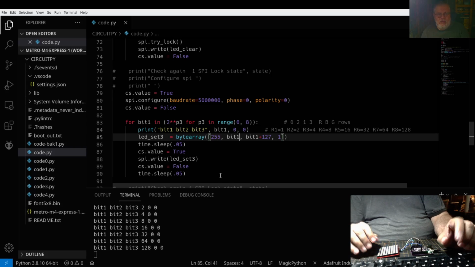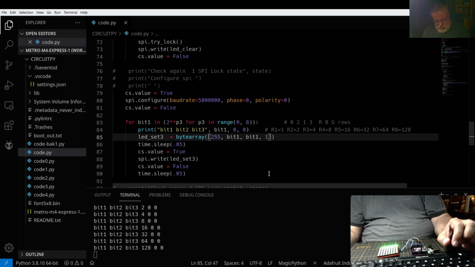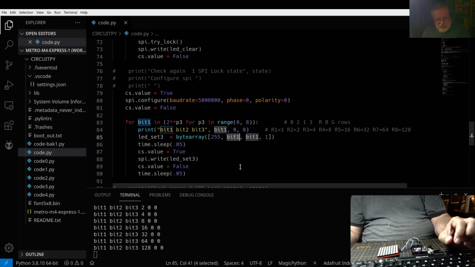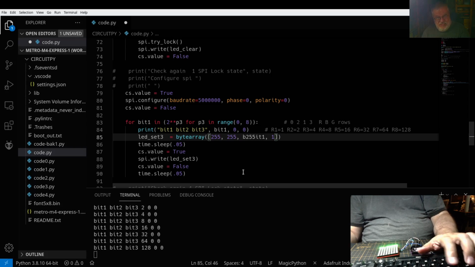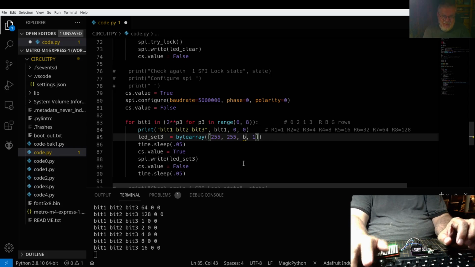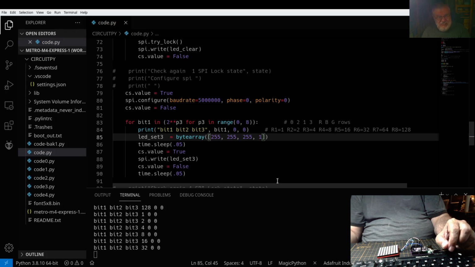It's like it goes backwards. Take this one off. Go Control S. And we're green and off. We set that to 255. That's green. 255. Whoops. 255. So all of them at 255, we end up with blank.